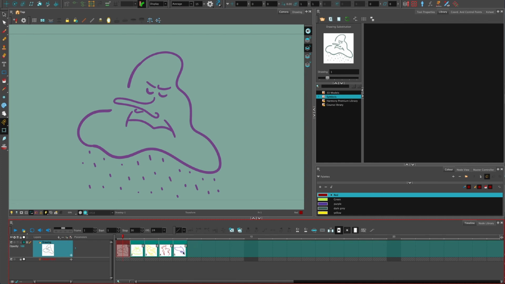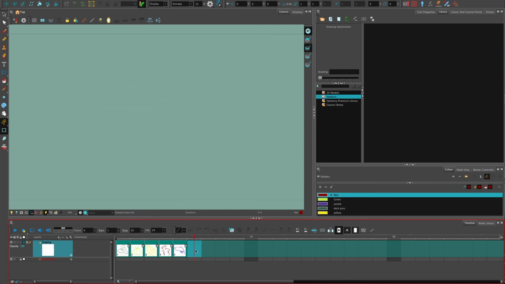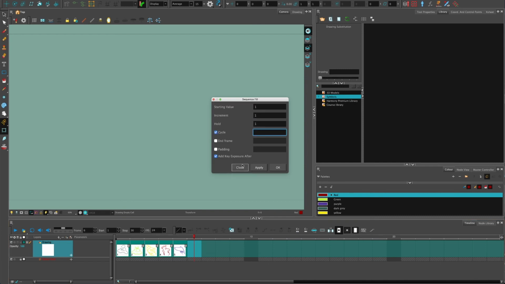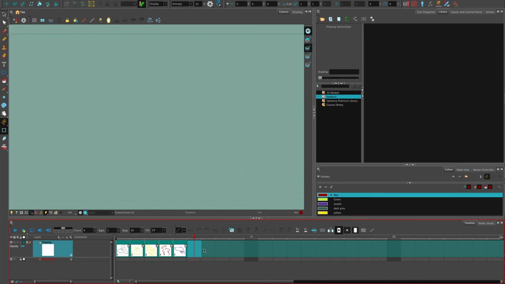But this method is also really handy to paste in randomized bits of animation. So say you've got a textury kind of effect that you're playing through and you want it to run under some traditional animation, to make vector animation feel a little bit more hand-drawn, you can just loop that sequence. Sequence fill has the option of a cycle. So when you do that, exposure, sequence fill, just turn cycle on, and you can then have a nice little cycle going backwards and forwards. And it's a really good way of dipping in and out of the drawings you have inside your folder and the work you've already done.